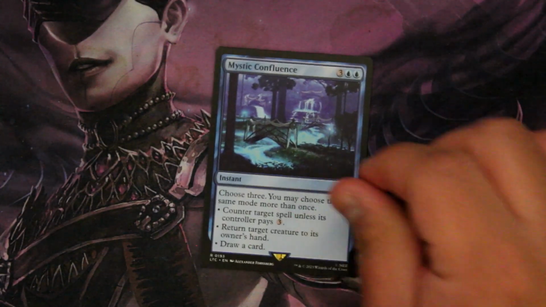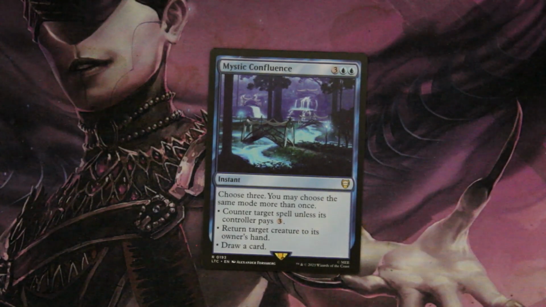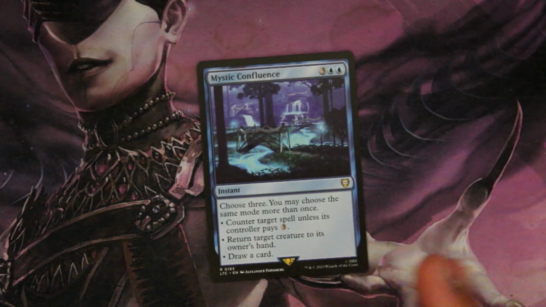Next we have Mystical Confluence. It is a 5-cost instant. Choose 3. You may choose the same mode more than once. You may counter target spell unless its owner pays 3, return target creature to its owner's hand, or draw a card. So, very versatile card, allows you to do a lot. You can either counter stuff, bounce stuff, or draw cards.